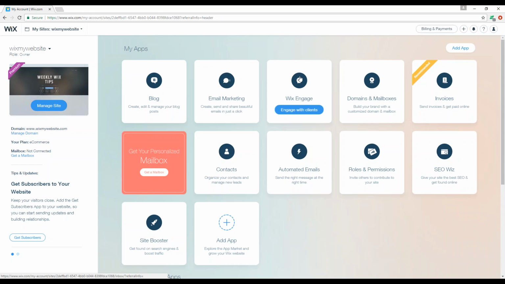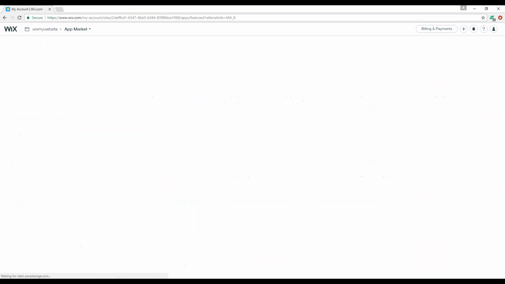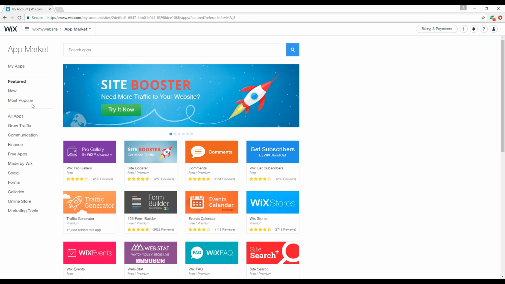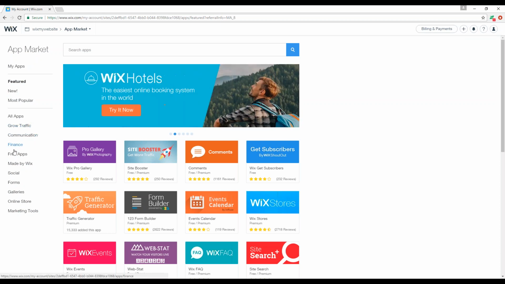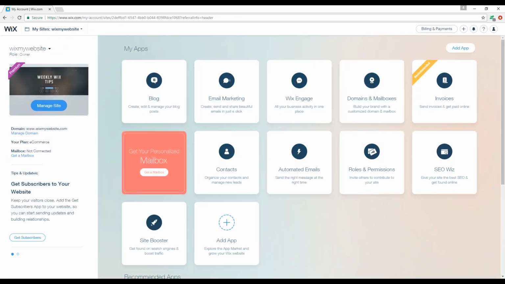So in this portion here, these are all of your different apps that you have on your Wix website that you might not want to enter the editor every single time you have to go use them. And you have the ability to use it right from here. If you don't see an app on here that you have on your Wix website that you would like to be on here, you would simply click Add App. And then you could explore the app market. This is the Wix App Marketplace, and this allows you to go ahead and choose any app you might want and then add it into your website and also add it onto your dashboard.